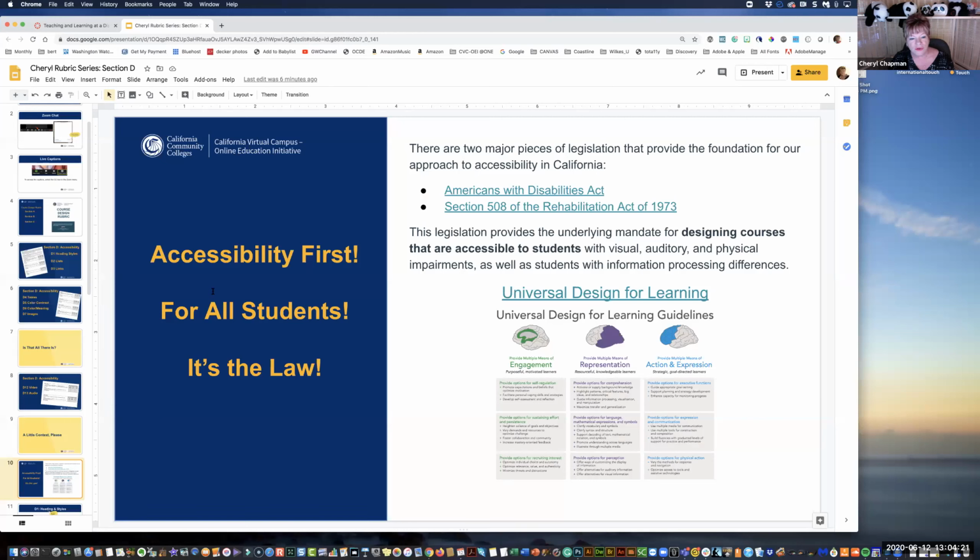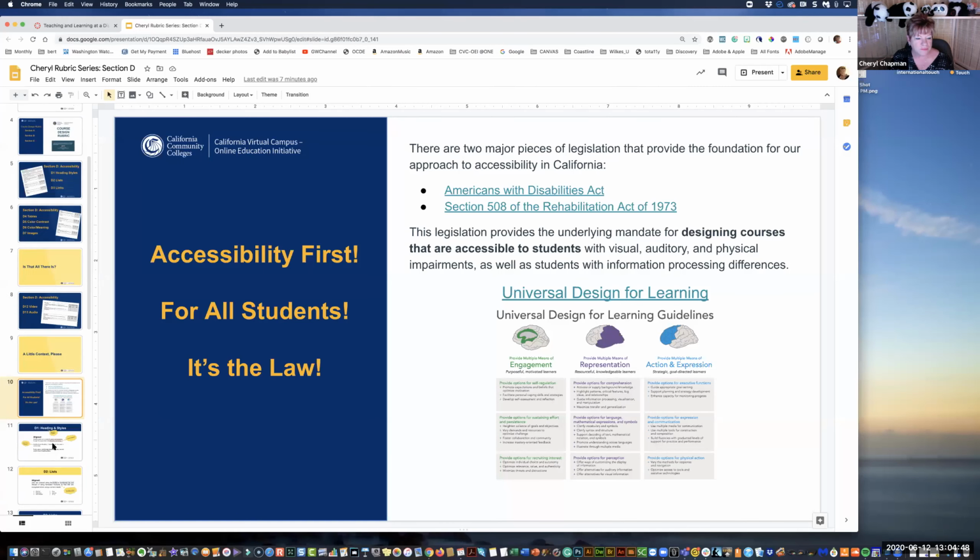We also associate this with universal design for learning, which means that we're trying to make sure that all of our materials and interactions are accessible to all students. You'll see a little bit later that it's not just for those that may have visual, auditory, or physical impairments. It really does help all students to have access to the materials in different ways. And of course, we know it's the law.